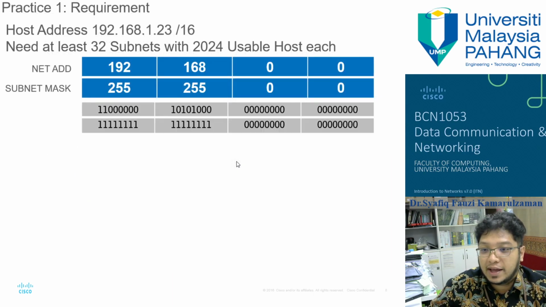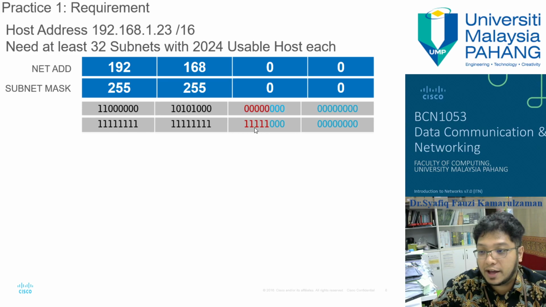So let's take a look at how you get the subnets. Here we have 16 bits as a host portion. So we're going to borrow at least 5. Why 5? Because 2 to the power of 5 is equal to 32. So we're borrowing 5 bits to create 32 subnets. So we have to borrow 5 bits for our network portion here, 5 bits for 32 subnets. Okay, so you got the remaining 11 bits for your host portion.